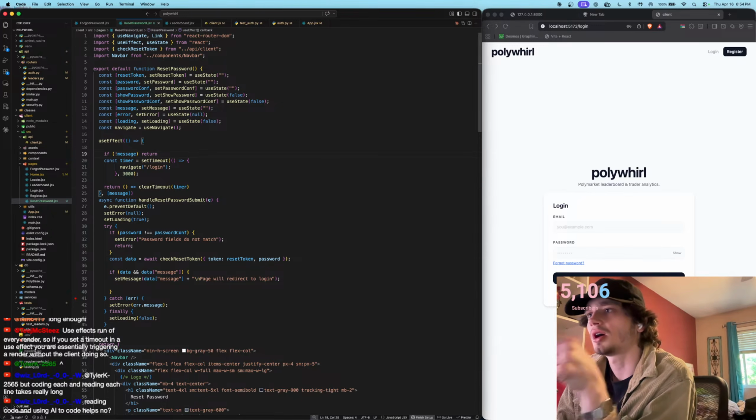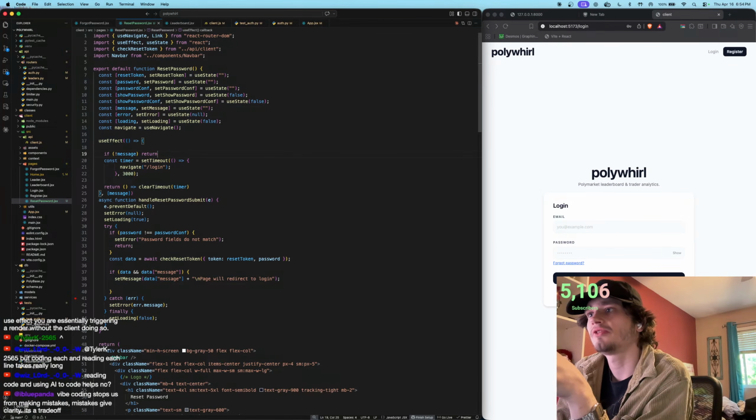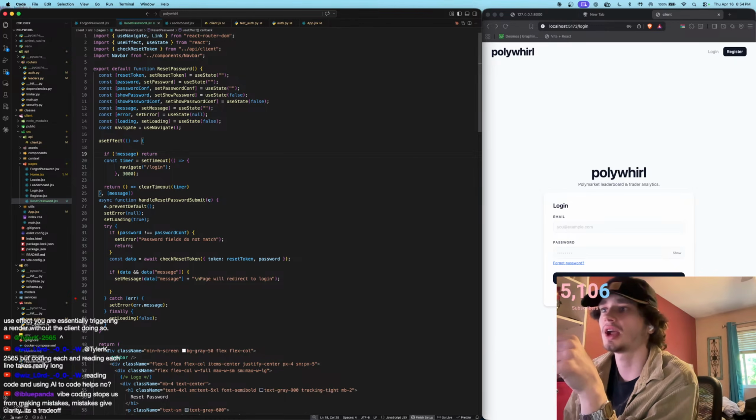So else we set up a const timer, we would log in. If we navigate to login, cool. If it doesn't, the effect of this happens for this message, it gets to clear the timer.